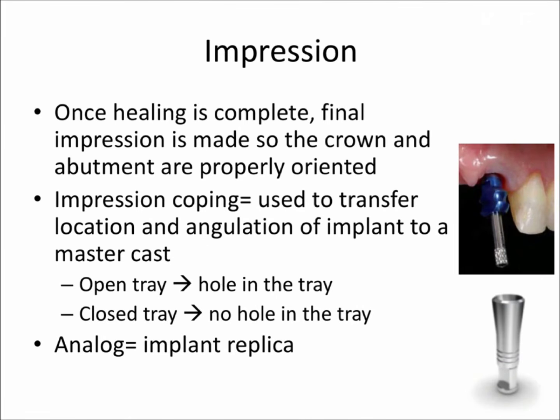So once you have that impression, you put a little pink stuff around the coping to block it out and represent the gingiva, called the gingival moulage. Then you screw this thing in, which is called the analog, into the coping. You pour it up like any old impression, and you get a master cast where the analog will essentially be in the exact same position embedded in that stone of the cast as the implant is in the mouth. So the analog provides your precise replication of the implant positioned in the mouth.